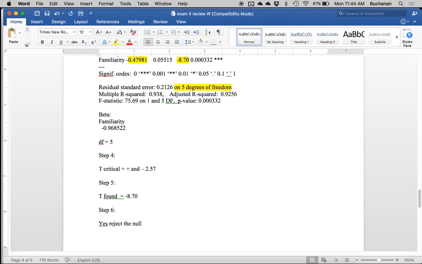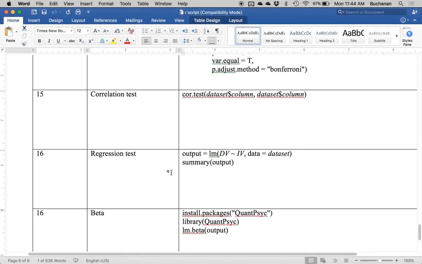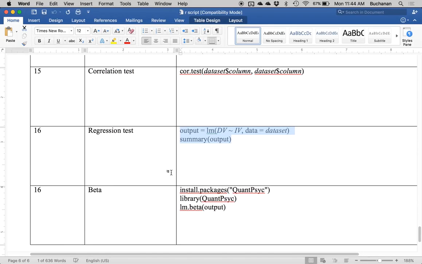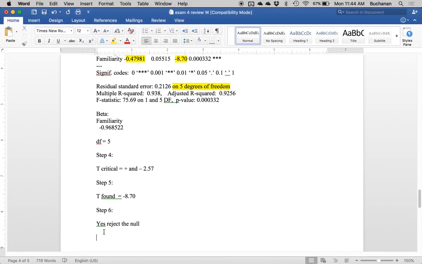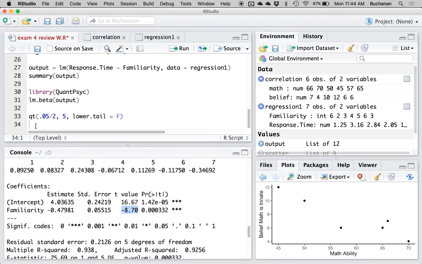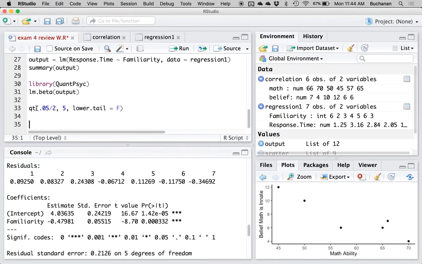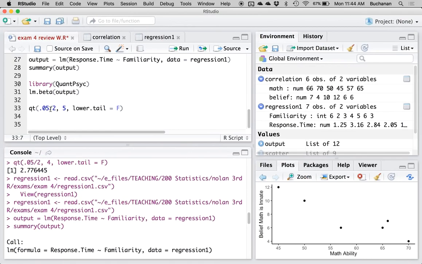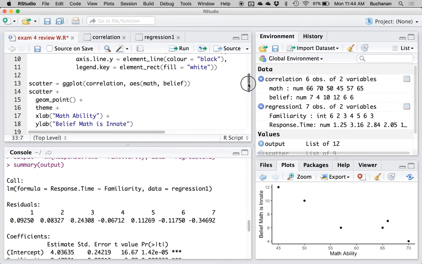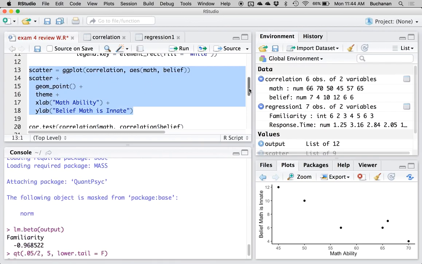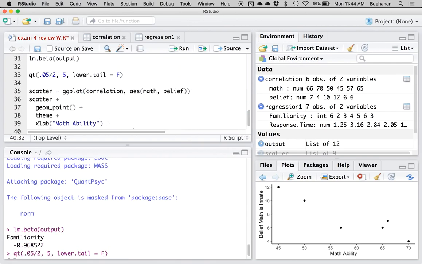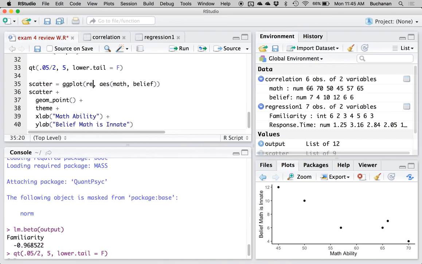Okay, so we haven't answered that homoscedasticity question, so let's try that. And I haven't included the plot code yet in my R script, so I'll need to update that. But one thing we can do is, since this only has one X and one Y, we can create the plot in the same way that we did above for our scatter plot. So I'm just going to copy this. Come down here. I've got ggplot open already. We want to use the regression data set. Oops, regression 1.